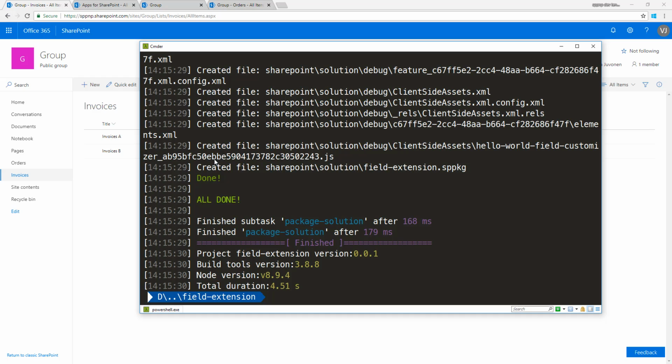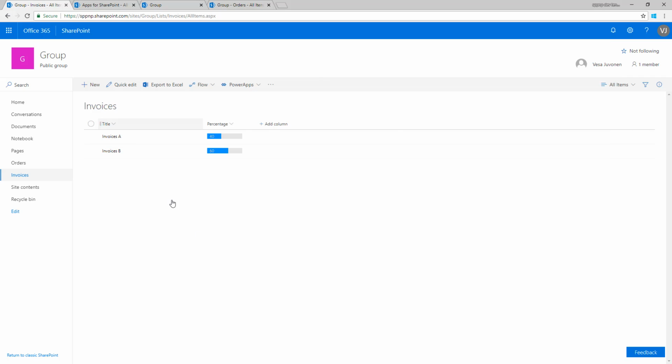But that's it. That's all we're going to do in this tutorial. So we created a field customizer. We tested how we can debug that. We added some custom code to it. We tested that one out. We packaged the field customizer, and eventually we actually got it deployed as a, in quotes, production-ready functionality to our tenant, so we are able to use it directly within sites.